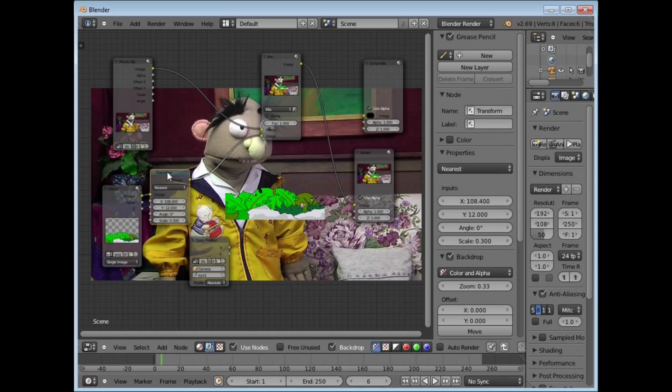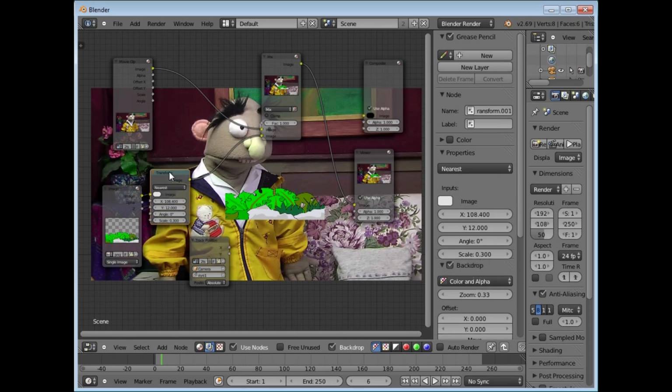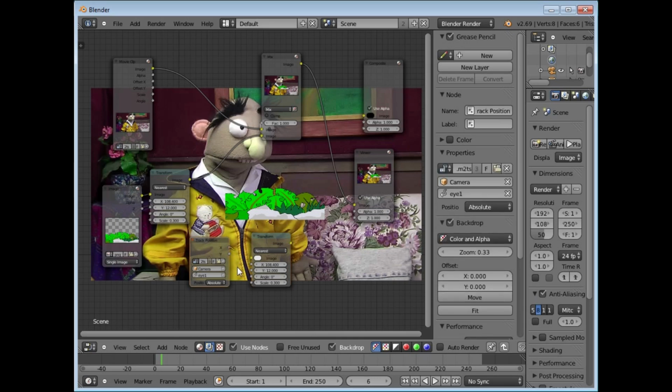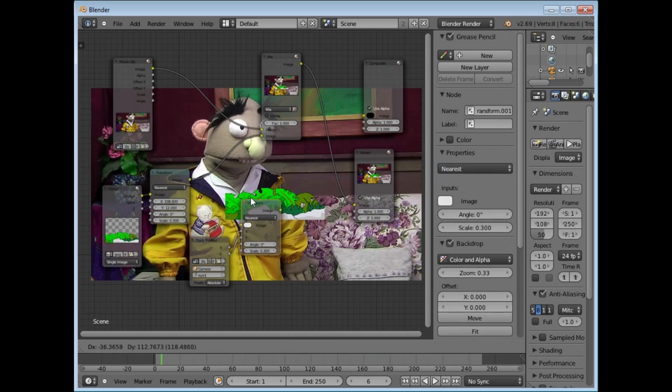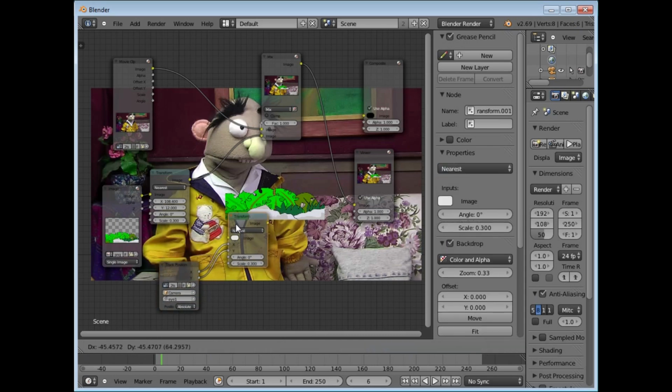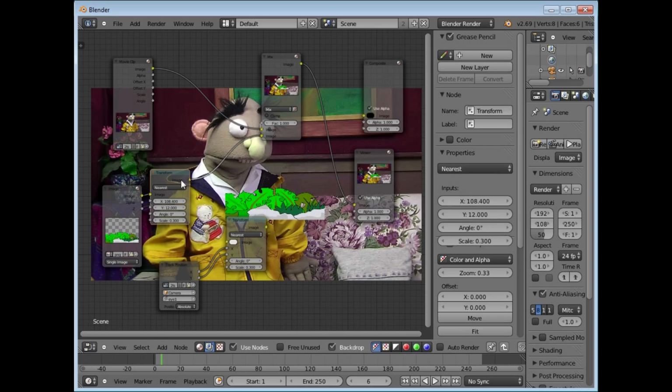We can select it and press Ctrl+C, which means copy, and Ctrl+V to paste, and now we can feed the X coordinates into the X of that transform node and the Y into the Y coordinates of the transform node, so that when I connect that transform node, I can take the picture, which has then been adjusted, and feed it into the image of that transform node.